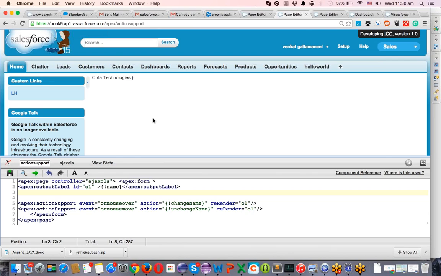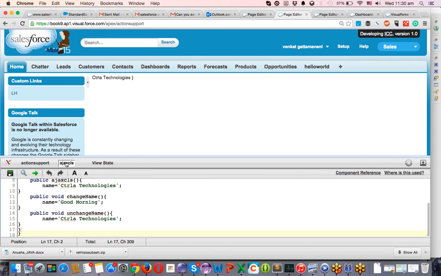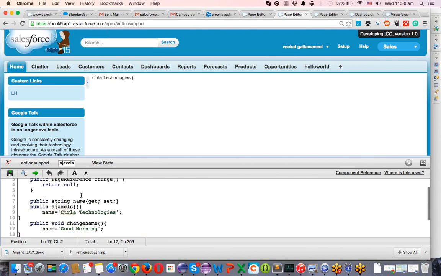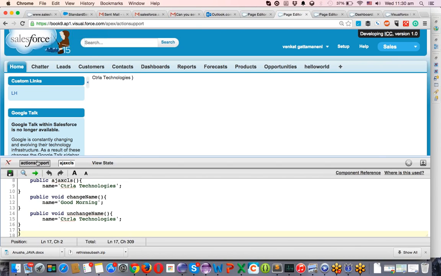I'm using the JavaScript event called onmouseover. If I take my mouse over this, it changes the name. It's changing really fast. I have not kept any interval lag like this.